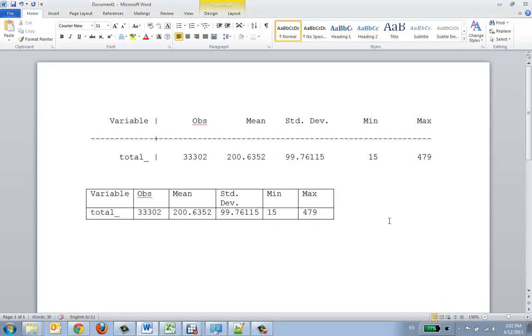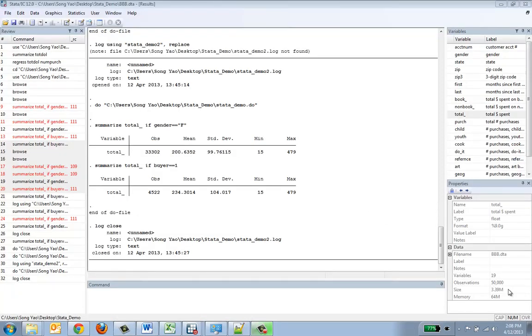In the last tutorial session, we talked about how to save pictures in the format of PDF or PNG. We can also directly copy those pictures into Word to make a very nice report. This will conclude our tutorial session.